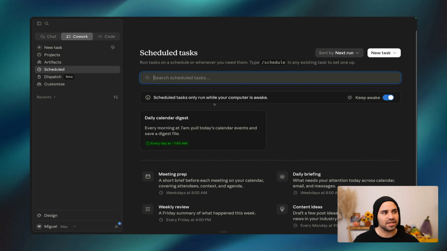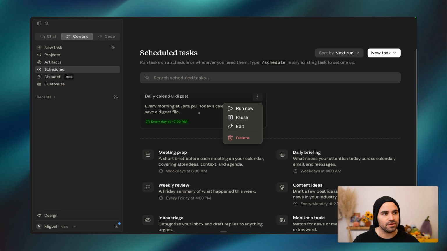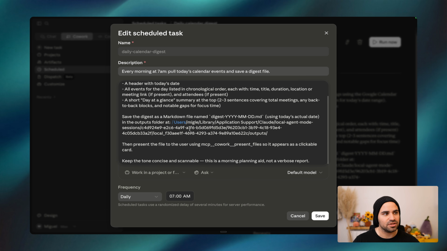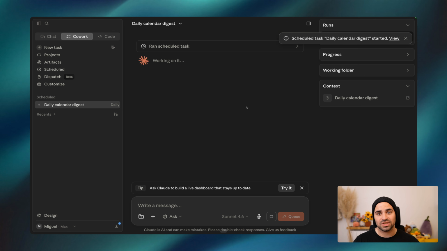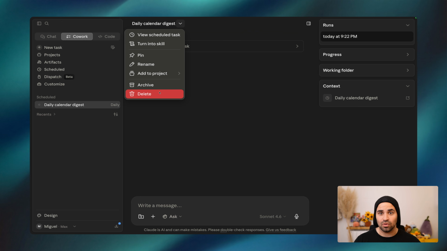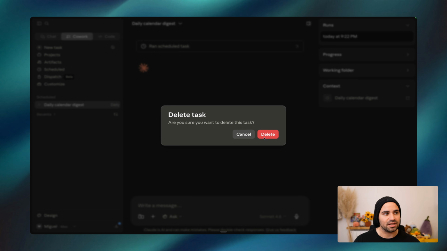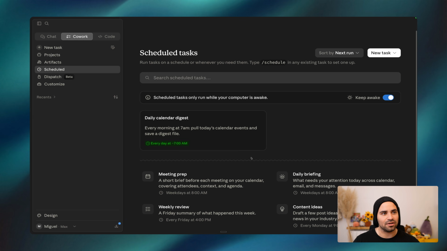I can go back into scheduled tasks. And as you can see, I have the card right here, knowing that this is the only scheduled task that I have set up, and I can modify it. So I can modify it if I ever need to, just right here, or I can run it now. So if I click on run now, you will be able to look at it and you will see the test that it's going to be doing. I'm going to stop it here in case it actually shows something that it shouldn't, because this is private information, but you can do all of this very, very easily. You can click on delete. So this is going to delete that run. And now I'm simply going to delete this one because I no longer need it.